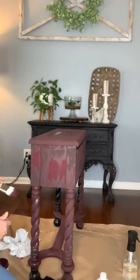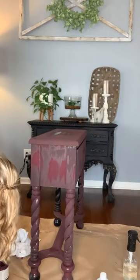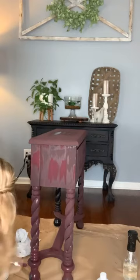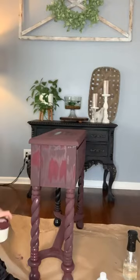All right, you need to go lay down. Sorry, he's trying to lay in my lap. Oh, you're welcome. All right, so I will finish just the small piece on the bottom here. Back up a little, please. Anybody else have a dog that wants to help paint? Okay, I don't think I can pet you while I'm trying to paint, buddy. Can you see him desperate? He's a mess. You're going to get paint on your face. You got to stop. Back up. Don't touch your face to the paint.